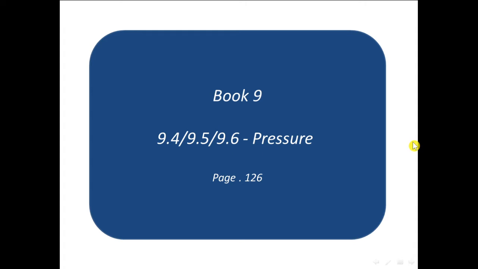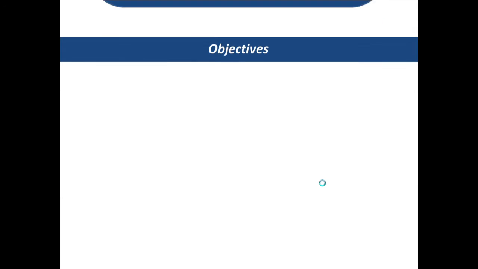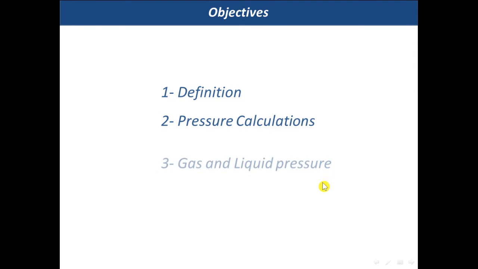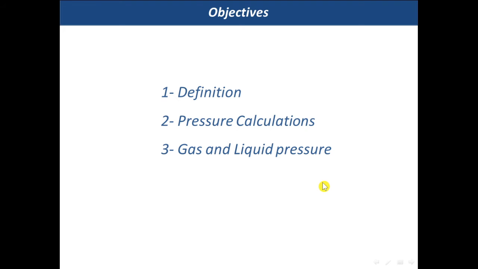Hello. Today's lesson in science is unit 9.4, 9.5 and 9.6, pressure, page 126. Definition of pressure, and then pressure calculation, and then gas and liquid pressure. What does that mean? What is the pressure in gas, and what is the liquid pressure? How does that look? And then we go to a question and answer session.